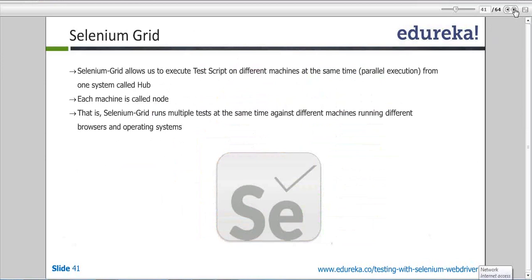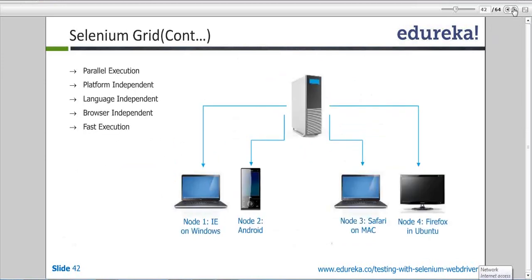Okay. So the system that you are going to launch from is a hub. They have a master-slave architecture. They have a master from which they are going to launch the testing execution, and that will be run on 4 different systems. That will be your slaves. So the master is ordering the slaves, go and execute it. Those systems can be any operating systems, can have any versions of the browser, any browser.